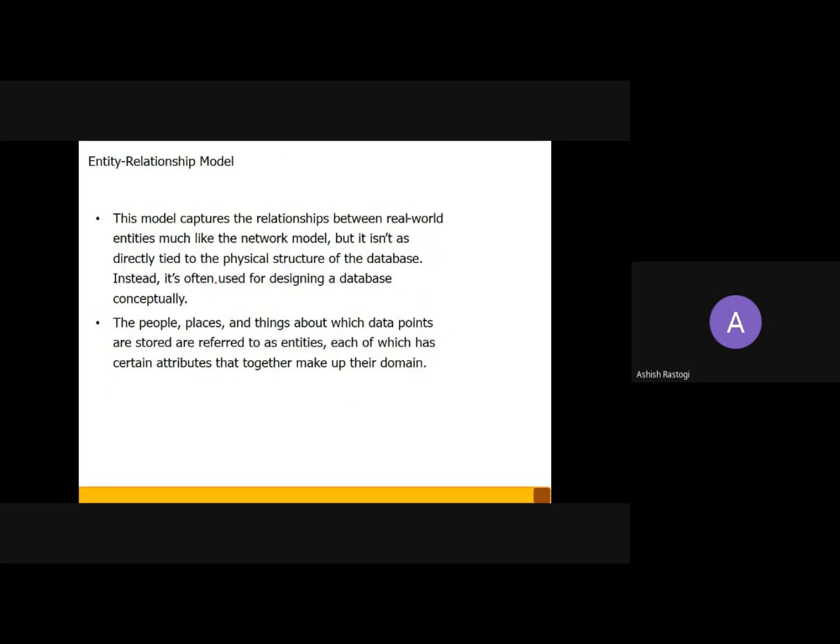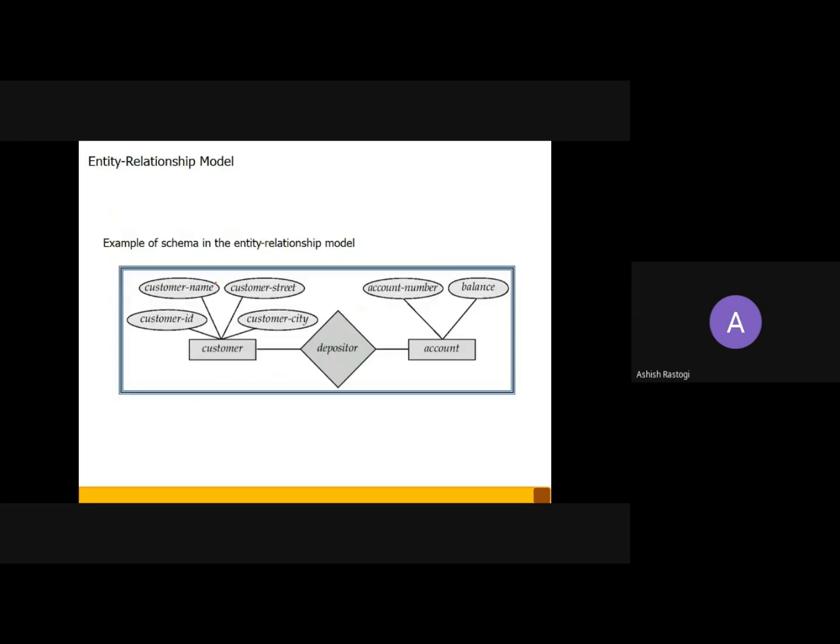Now, the current scenario is that the entity relationship model is used right now. So the latest model used is the entity relationship model. And who introduced this model? Mr. Peter Chen introduced the model. Mr. Peter Chen defined this model, and this model has entities and relationships. Entity means you can say table, guys, and relationship means there is some connection from one table to another table forming a relationship, right? So that is the entity relationship model, and you can see this model in such a way that all entities are represented in rectangular boxes.